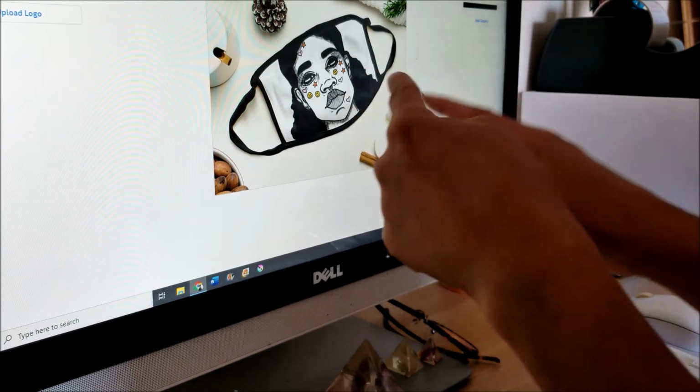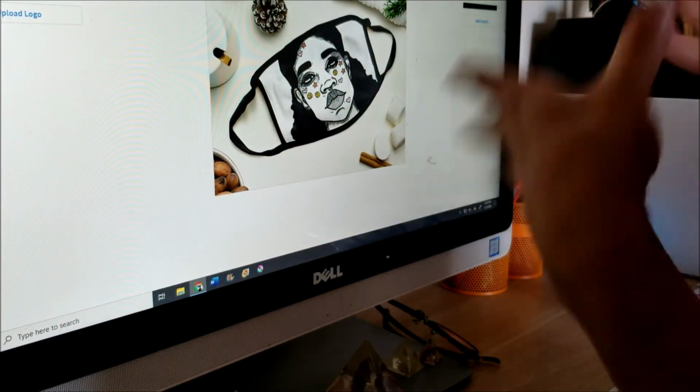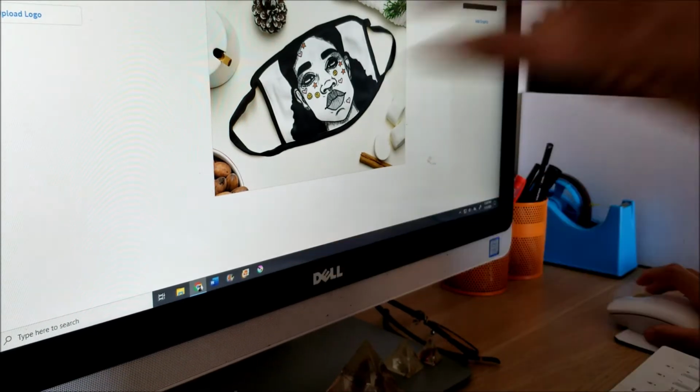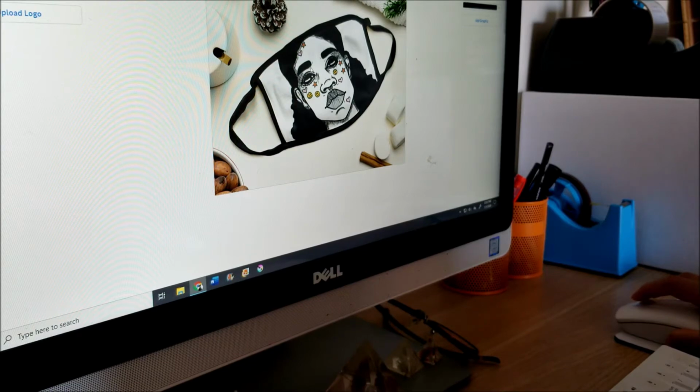So I'm going to have to find some good cotton masks before my big Black Friday sale. That's what this is all leading up to, by the way. That's why I'm adding so many products for my Black Friday sale. So I want to get these done. I'm going to need to do some ones for my Pride shop.